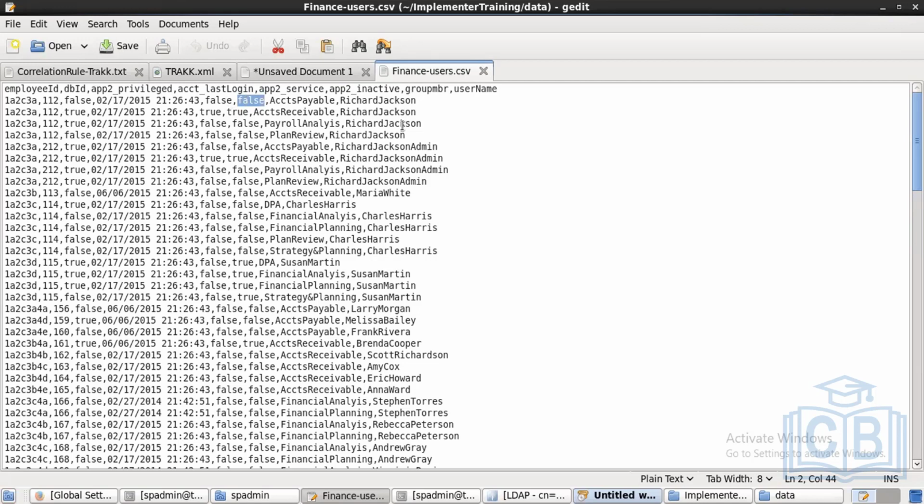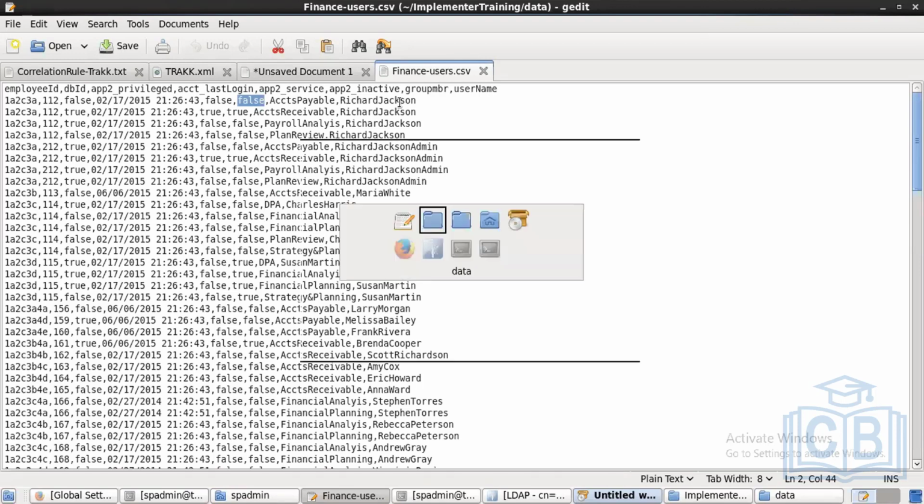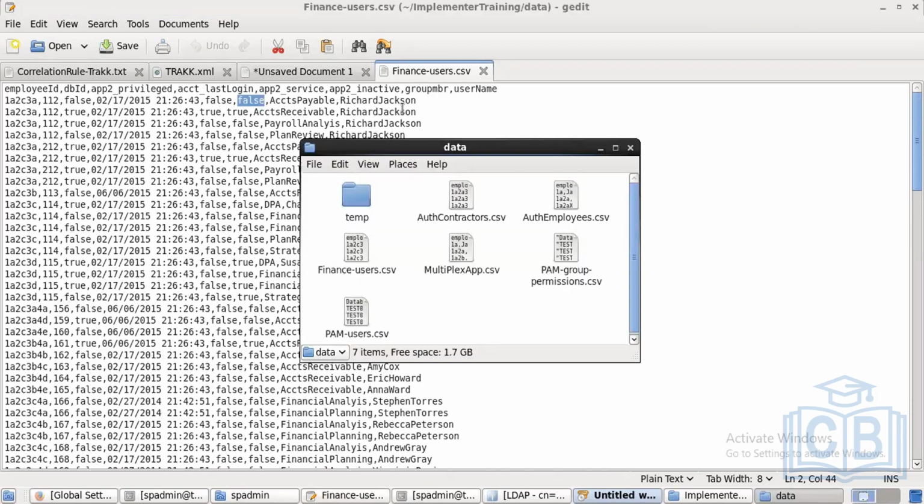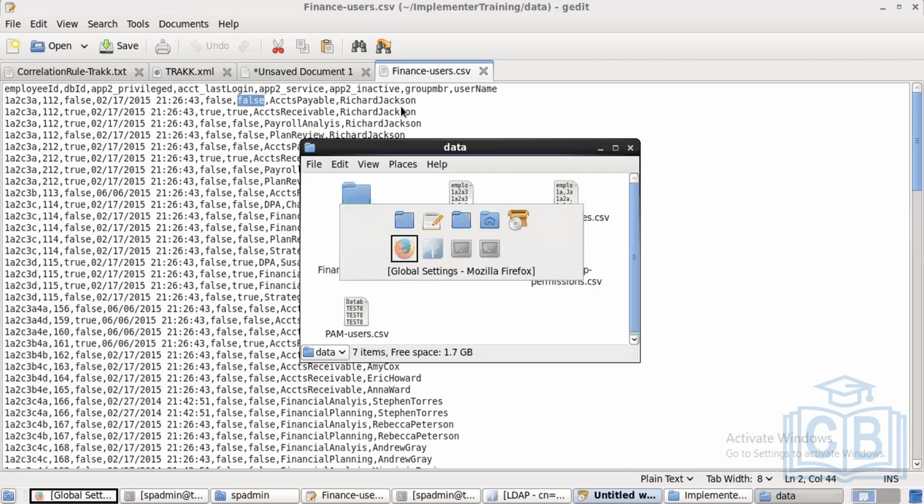So every user has some access and has their accounts in SailPoint, such as a service account, an inactive account, a privileged account. Those accounts you need to map in the configuration to make SailPoint understand that we have certain accounts, and you can use this for risk model purposes. So let me go ahead and configure those.